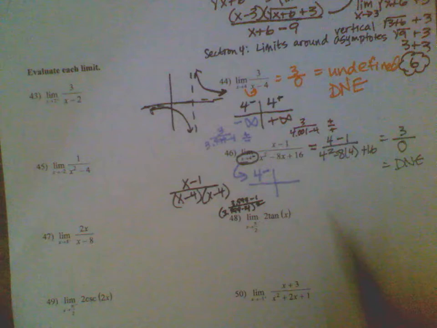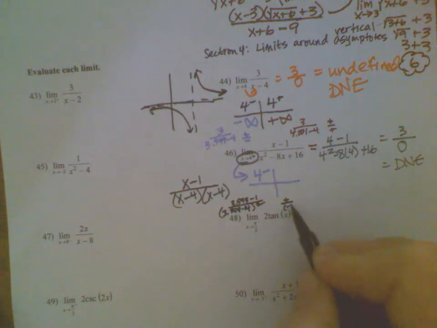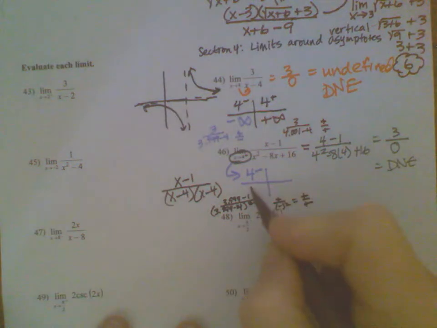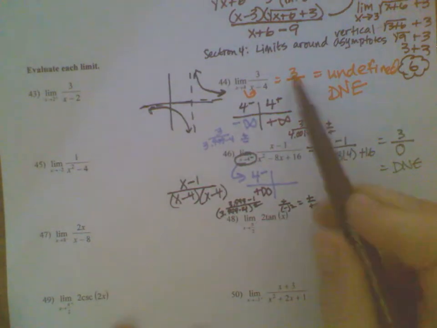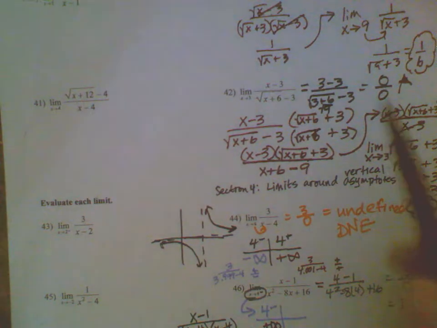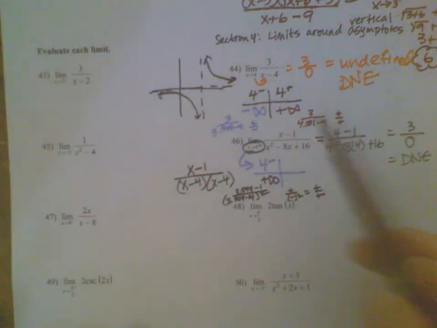So 3.999 minus 1 is positive over 3.999 minus 4 is negative, but I'm going to square it, so it's going to be a negative squared, or a positive over a positive, which means that on the left-hand side, to the left of 4, this graph is approaching positive infinity. So again, the fact that it came up as undefined, something over 0, is not the same as 0 over 0, not the same as the indeterminate form, not like when we have this red flag and we have to do algebraic manipulation. In fact, much nicer, we have an asymptote and we want to figure out what's happening on each side of the asymptote.